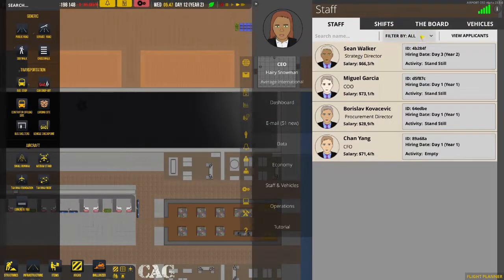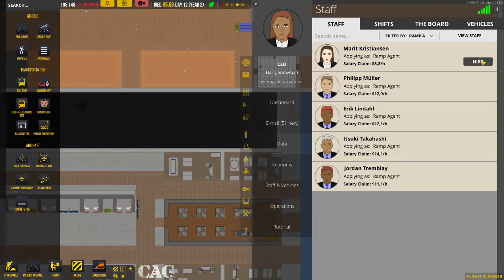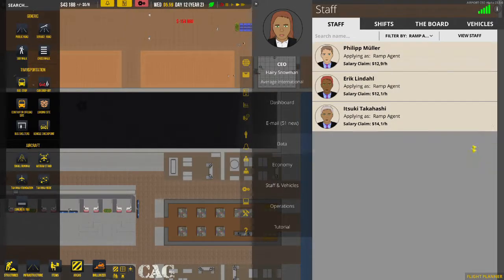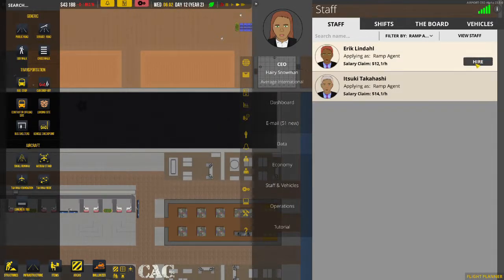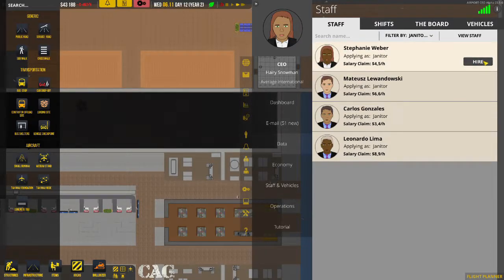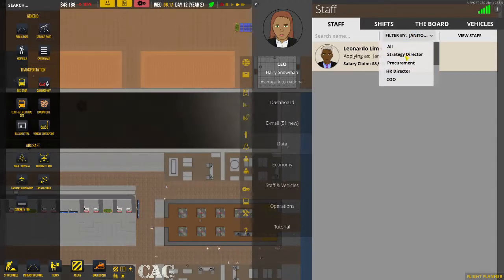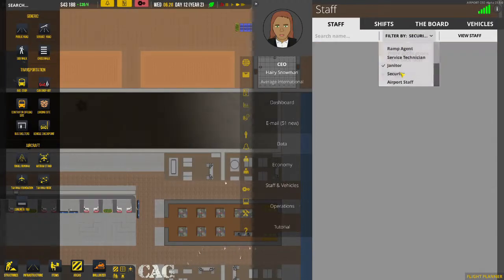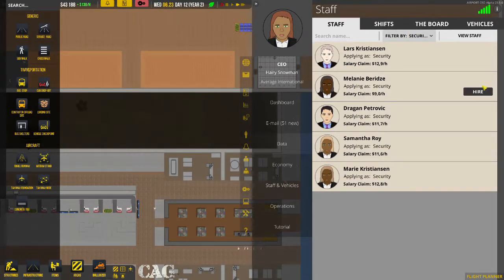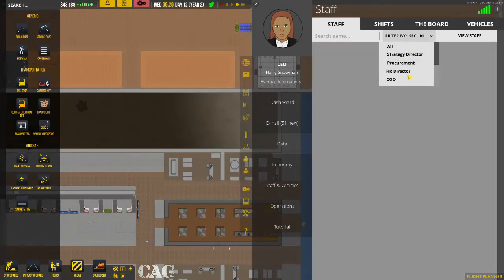All right, let's. That's strategy directors. Don't need any of those anymore. We already got some. Gonna need some ramp agents. I'm gonna choose the cheaper ones. Oops, don't really care about your skill sets and whatnots. Grab some of these guys so they can clean and tidy up the place. And we're gonna need a ton of these. We're just gonna grab what we can.